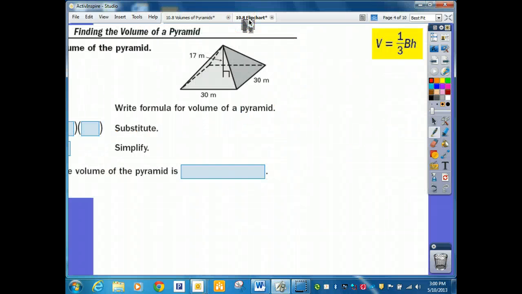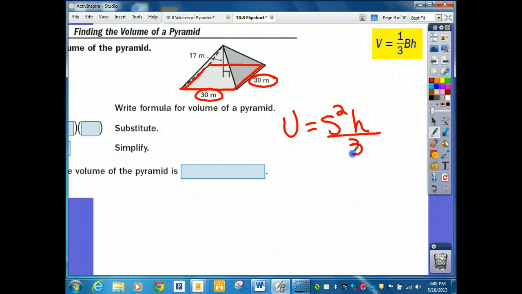First example then. Now looking at those formulas I had you write down on the back page, we have to decide what is this. Well, we know it's not a cone, so it's not the cone formula. What kind of a pyramid do we have here in example 1? Square. Square pyramid. How do I know that? Bottom is a square. The bottom, it looks like a square, but to tell us for sure, well, they're both 30 by 30, so I know that that is a square pyramid. So you start with volume equals side squared times the height, then what? And divide that answer by 3.